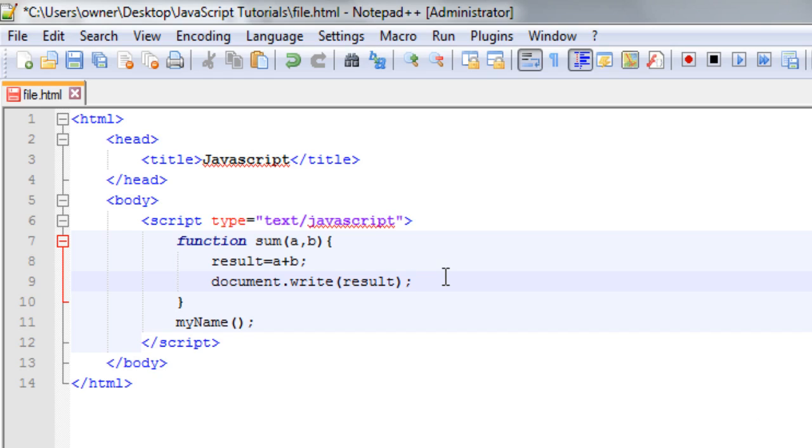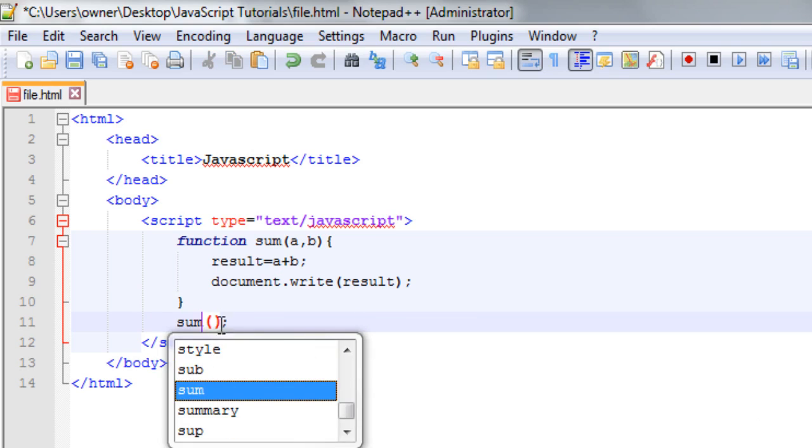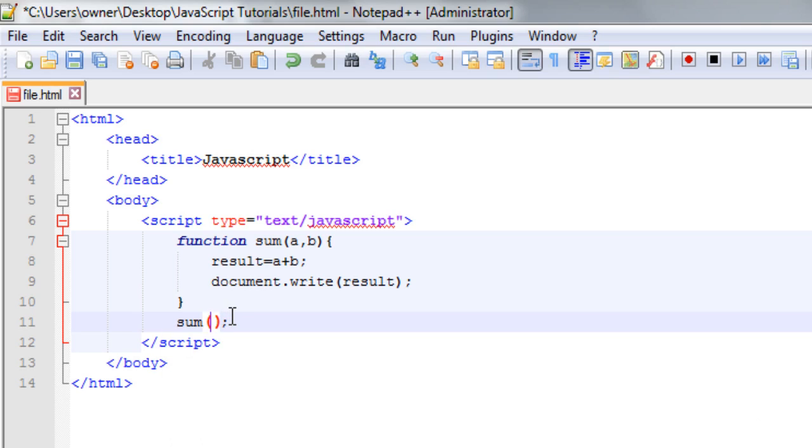Now when we call the function, we will pass two values as parameters to the function call. In this case I write sum, and then I pass 10, 20.